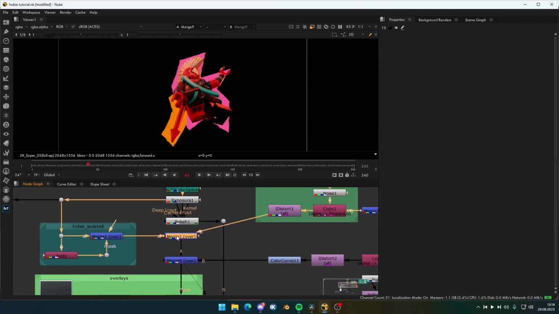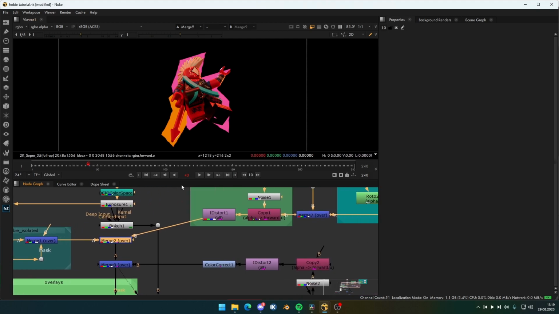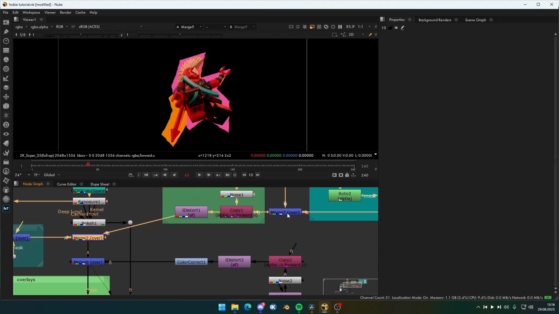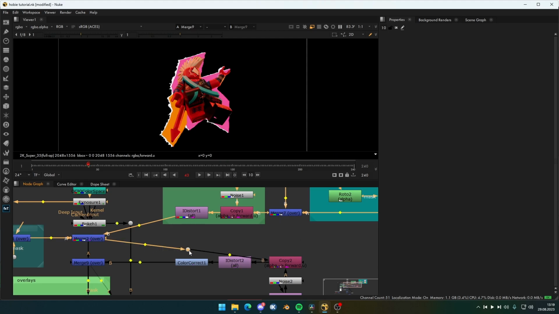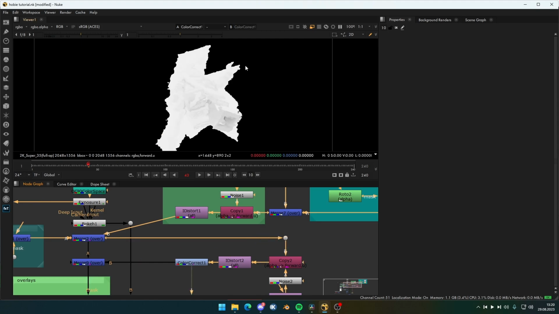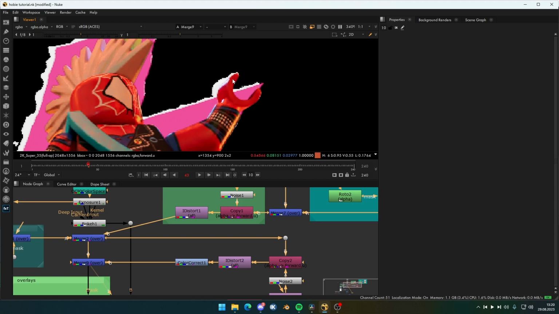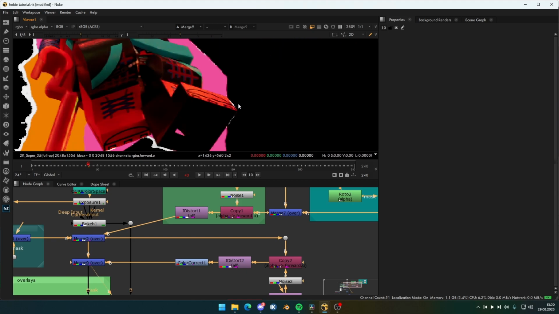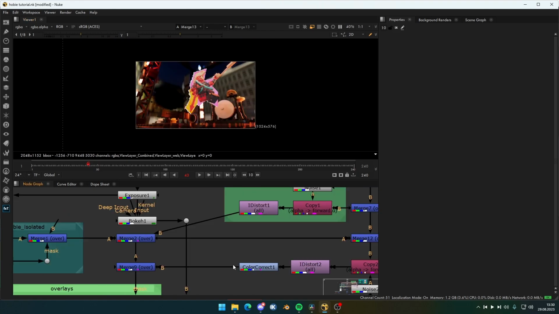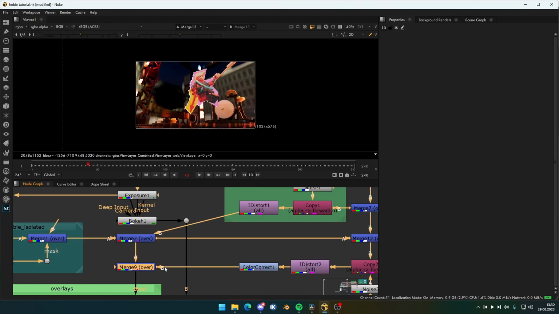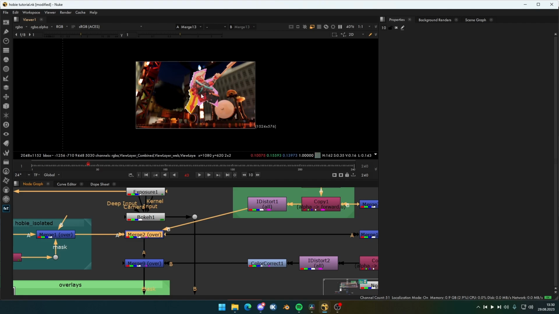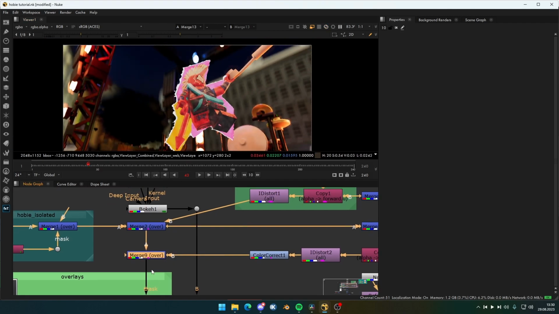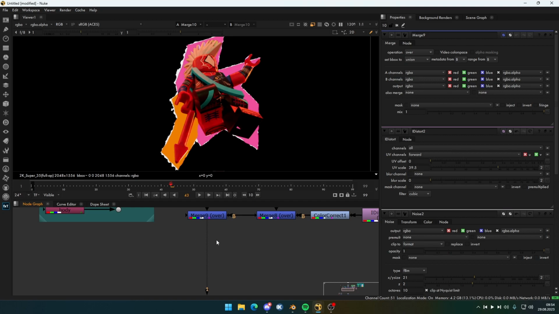Okay, so while editing this video, I realized that what you actually need to do here is take this distortion, put it into the isolated Hobie, so you get both of them, and then instead of using the input from the merge here for the noise, you just pull it straight from there. That makes both the colored shapes and the actual character turn white, and not just the colored shapes. That way you get the white paper effect around not only the colors, but his body as well. And of course you just combine those two, the white part and the matte with the paper, with a merge node and move on.